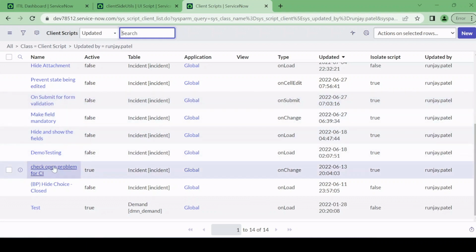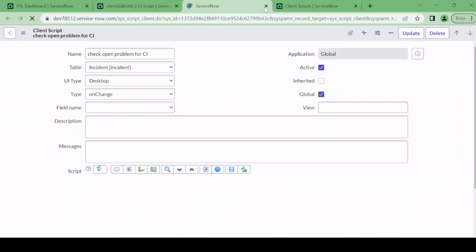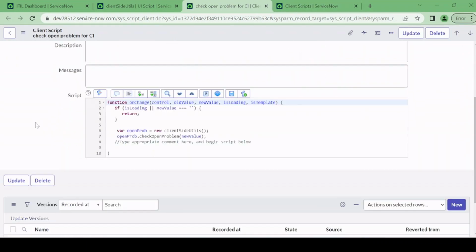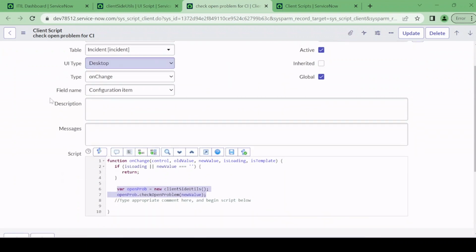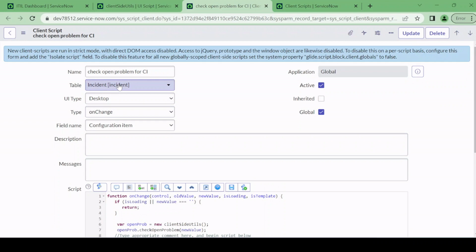This is the one I have written: check open problem for CI. So these two I'll be using. See, only two lines of code I have written in the on change client script. The same on change client script you have to write in the other tables as well. In this case, I have taken an example of incident only.